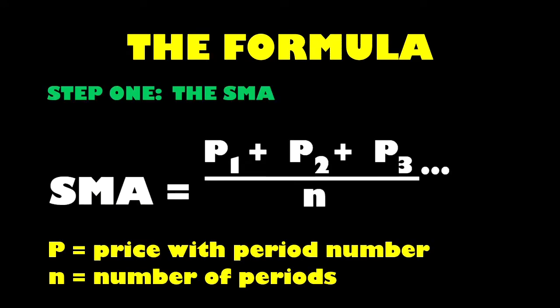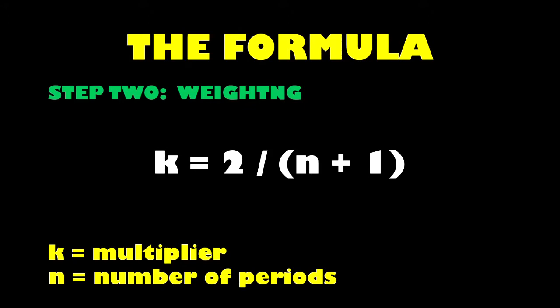If we're going from scratch, then the formula is a 3-step process. Step 1 is to understand the simple moving average formula. For anyone unsure, we're just adding together the total price for the number of periods we've input and then dividing that total by the number of periods. It gives us an arithmetic mean average. Then step 2 is understanding the weighting of the exponential moving average, which is known as our multiplier, marked as K in this formula. So to get K, you take the number of periods you're looking back at and add 1 to that number, then do 2 divided by that figure. For example, if you're looking back at 14 periods, you would do 2 divided by 15 for a K multiplier of 0.133.